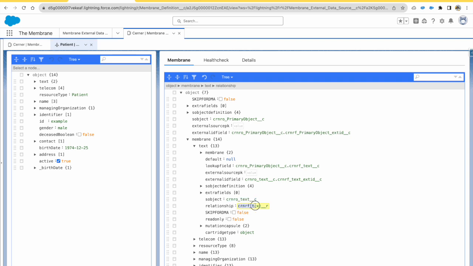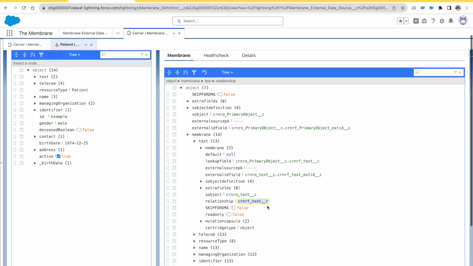Now here, since text is a sub-JSON in our sample JSON, it means that it is a lookup field on the primary object. So there should be another object to which there is a lookup field on our current primary object.